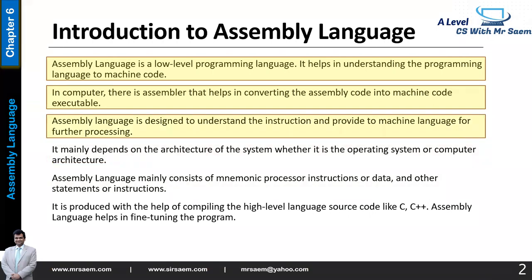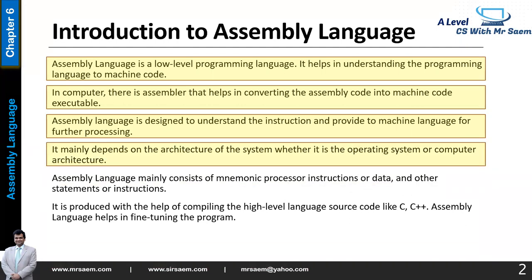Okay, right? Assembly language basically is designed so that the computers, the machine, can understand it, so that they can start with the further processing. Today in the lecture, we will be talking about the different kinds of operation codes, the typical ones, okay? Your assembly language is mostly concerned with the working of the architecture of the system, which means it's a language that can be used for the hardware to understand, okay?